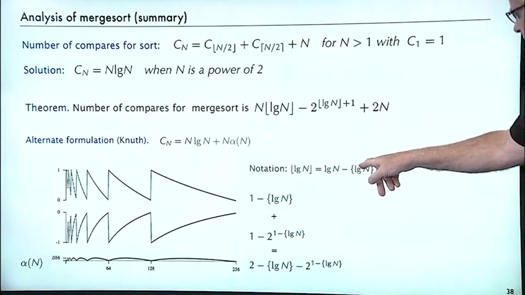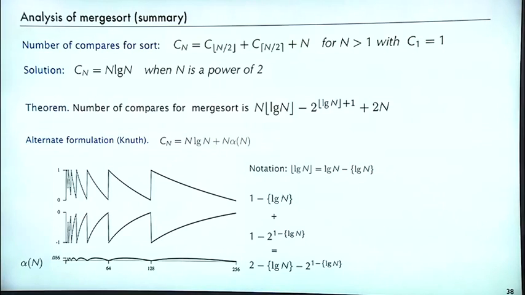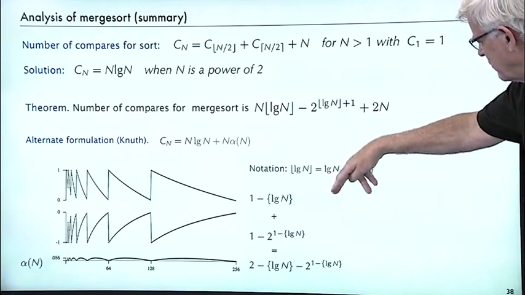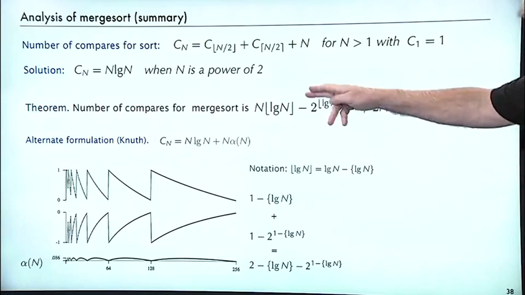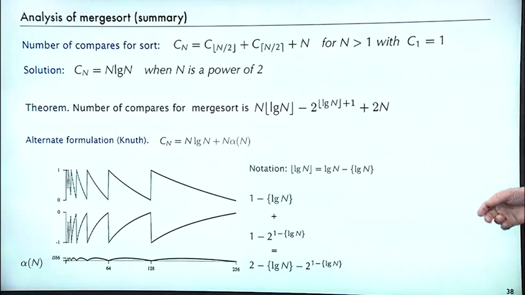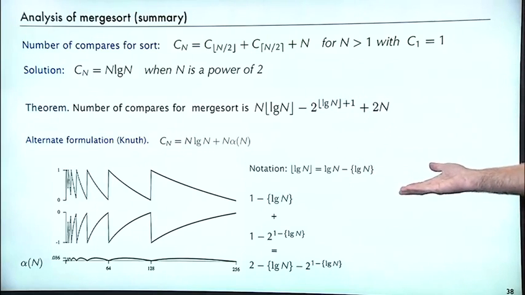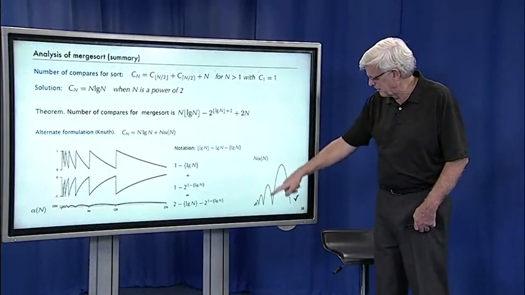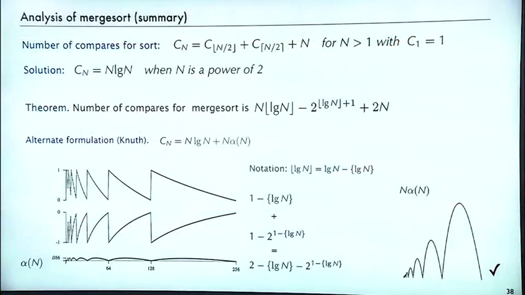The coefficient of n is 1 minus the fractional part of log n. And then the other thing that you have is the 2 minus log n. And those things are plotted. They look kind of anti-symmetric, but actually it doesn't cancel out. What's left is that little oscillating function. And if you multiply that by n, you get the exact function that we plotted before.